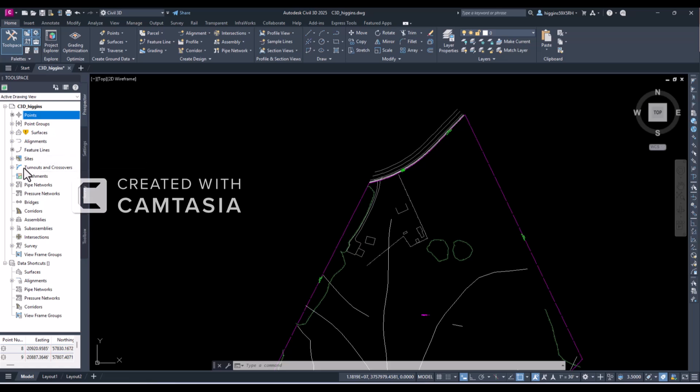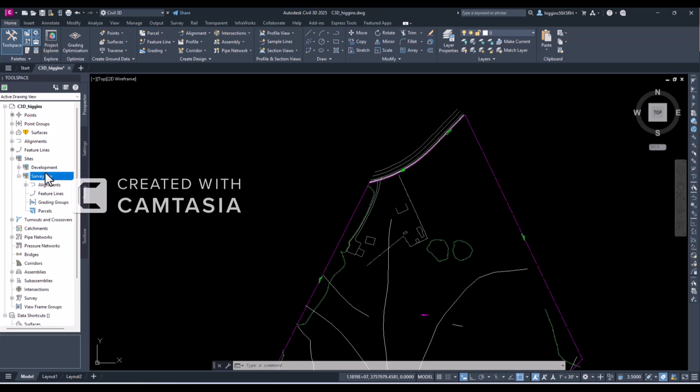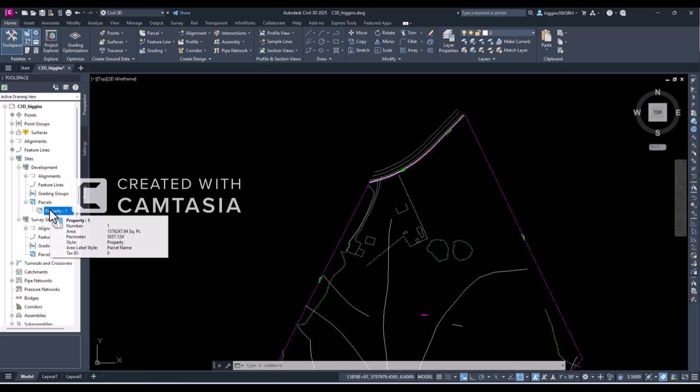And there is my sites. Remember those 2 sites here? Okay, that's where I have my data for my points. And then this one is the site that I just created called Developments. I can put the plus down, and you'll see the parcel resides right here, parcel 1. Okay, and that's where it was put, under that development. If it had been put in here, it would appear under parcels here. And we can switch those pretty easily.